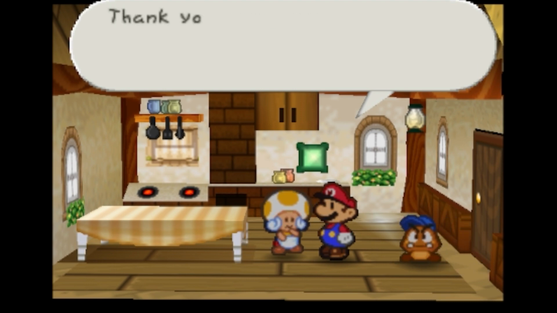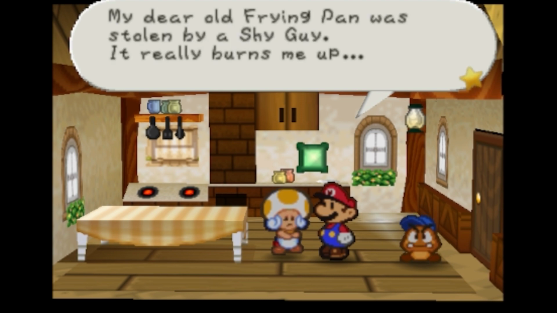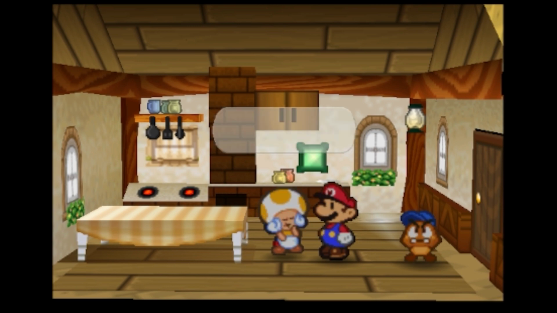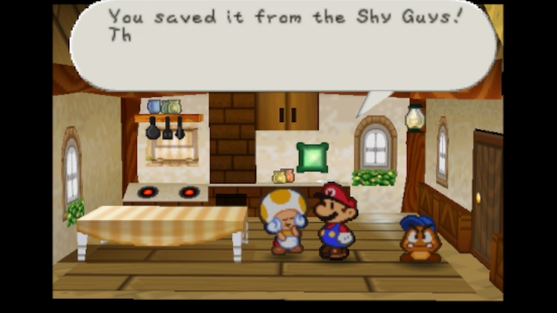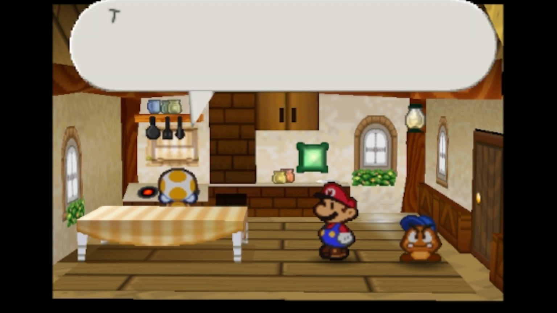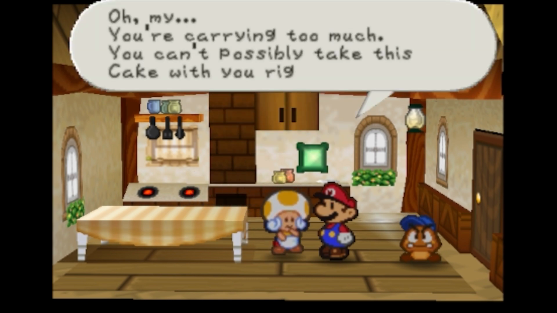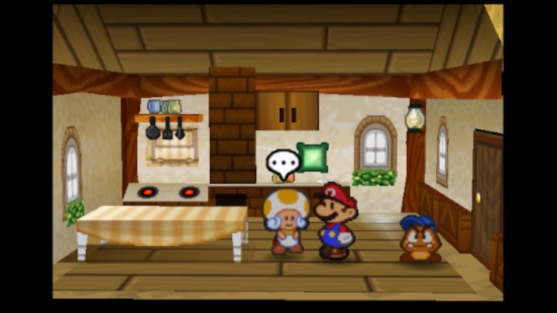Oh, hello there, hon. Thank you for coming to visit, but I'm afraid I can't cook now. I'm so sorry. My dearest old frying pan was stolen by a Shy Guy. It really burns me up. Oh, Mario, my dear, dear frying pan. You saved it from the Shy Guys. Thank you so much, Mario. For that, I'm gonna make you something extra special. Oh my. You're carrying too much. You can't possibly take this cake with you right now. Come back when you have fewer things, okay?